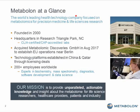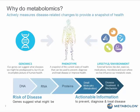I've already talked about the mission of the company. What I wanted to talk about a little bit was why we got into metabolomics. Some 13, 14 years ago, a lot of companies and technologies were developing around genetics, genomics, and transcriptomics, really trying to better understand DNA and what the genetic sequence and mutations mean. We really felt at that time that if you could develop a technology that can phenotype a biological system, so characterize its metabolism and how it's using energy, really getting a picture of what's currently happening in the state of the organism, that would be very important in the future in better understanding these DNA mutations and how we're all different genetically. But it would also have interesting applications outside of just working with DNA information.